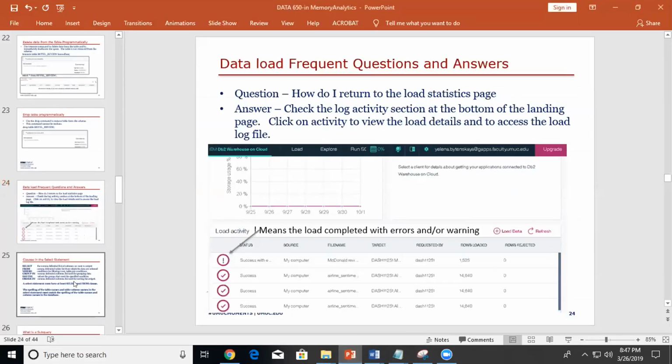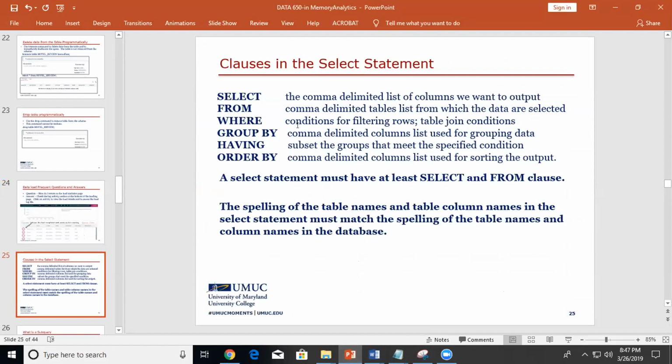Okay, now we're gonna do the SQL part. My favorite language is SQL. This is called the select statement clauses. Every select statement must have at least select and from. So you have to specify what you are pulling from the table and what table you're pulling it from. And these pieces must be in the correct order. Select is a comma delimited list of columns, or just a star, wildcard star, means you're selecting everything. From is going to be the comma delimited list of tables. Well, in this case, it's just one table. You don't have to worry about table joins.